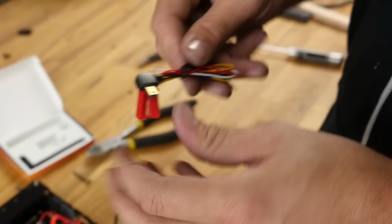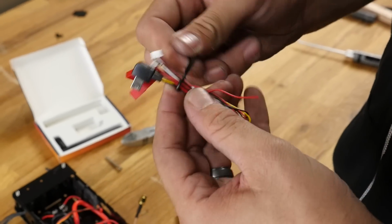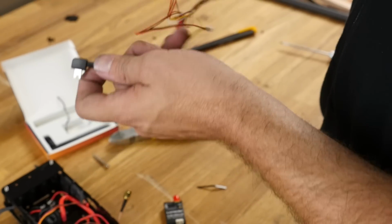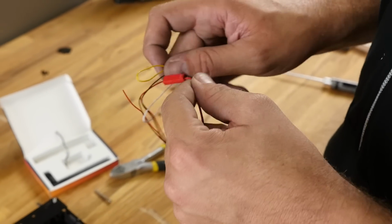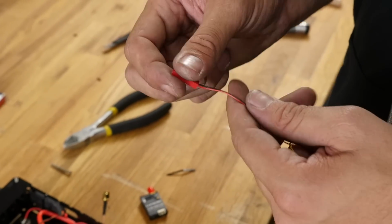Now in this we actually have two different connectors, and because I'm not really a high energy flyer, I'm going to go directly out of my GoPro. There is a little bit of a lag with the GoPro, but for beginners, as long as you're not flying too fast, it's not that bad. It really becomes noticeable when you're going full speed between trees and some very hard to go through objects. That's when you're really going to notice the lag the most.